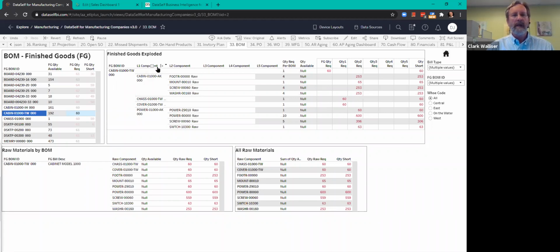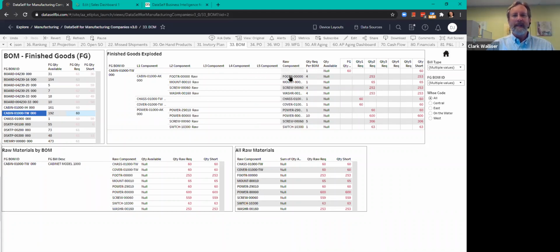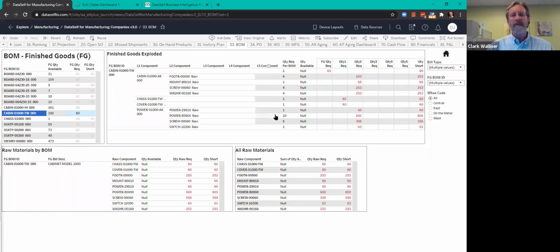Also, you want to take into account how many levels down you want to be able to go on your bill of material. We've built this example to go to 5 levels, but some people use a 10-level BOM, etc. Make sure that whatever solution you come up with can do that. Also include drill down abilities, so that if you want to show other related information, you have the ability to drill down to deeper levels of detail on any view you've created.